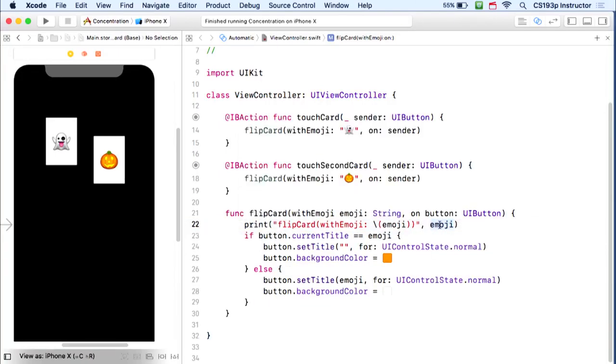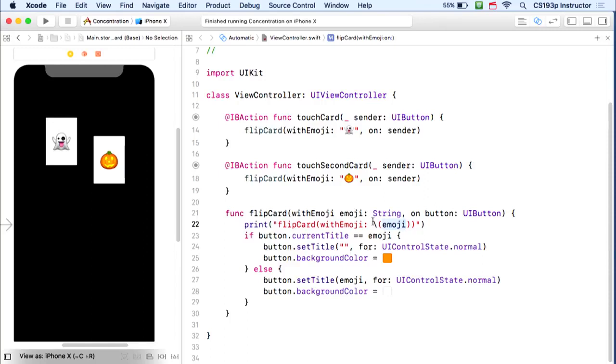Emoji, and the cool thing about it is this is a string, so it's easy to embed, but I could put an int here, anything that can be converted to a string, which most things in Swift can, I can put there. I could even put an array there, or a dictionary. As long as the array only had things that could be converted to a string, then it can convert the whole array to a string.